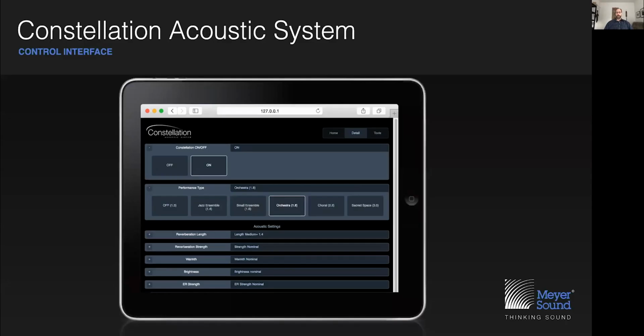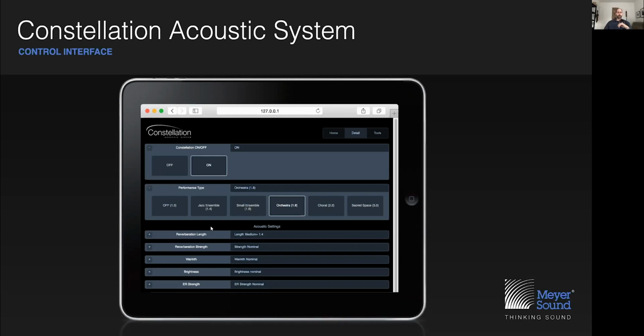And the end result is we leave the end user with a very simple interface. It's web-based. It can be used, in this case, an example here on an iPad, but any touch surface will work. It can be done on a phone. We can also work with Crestron to recreate all those presets on Crestron. It can be recalled from the laptop. And we keep it as simple as needed. Generally, what we see here in this example, there were only about 4 or 5 presets because that's what the end user wants. But typically, we have anywhere from, say, 4 or 5 to maybe up to 10 presets.